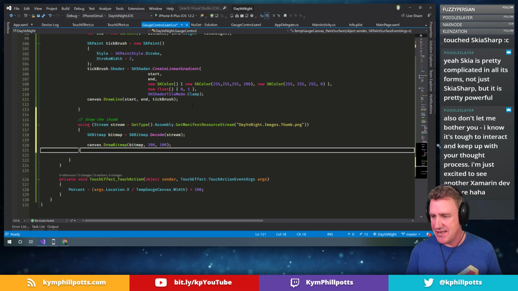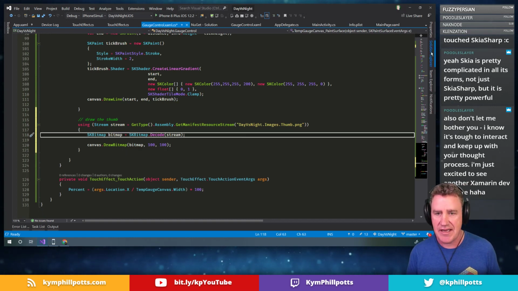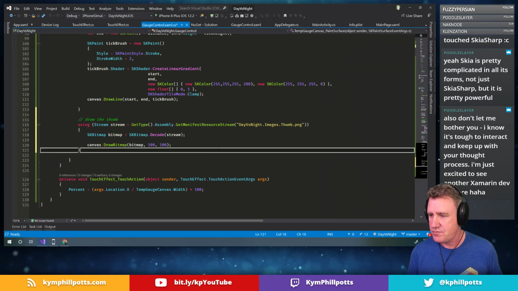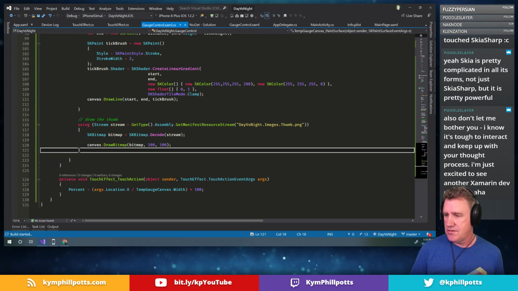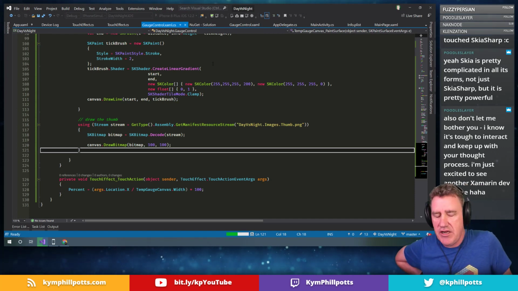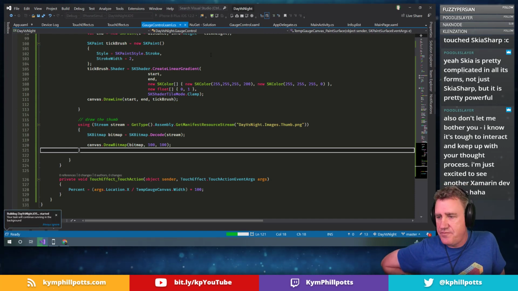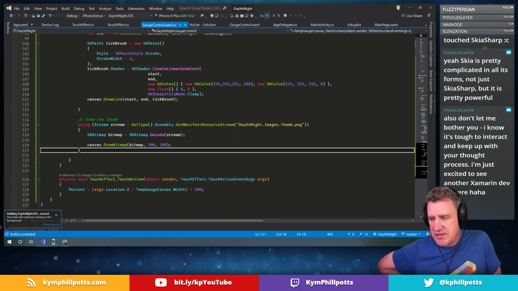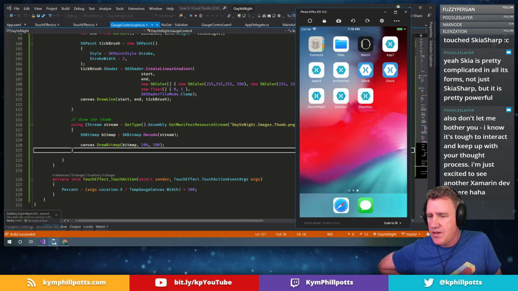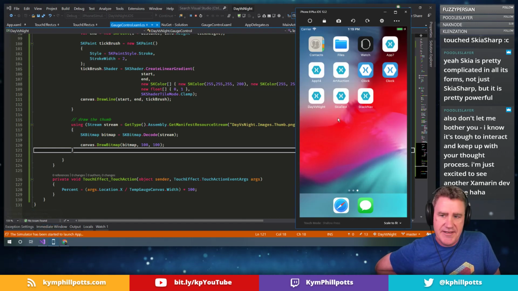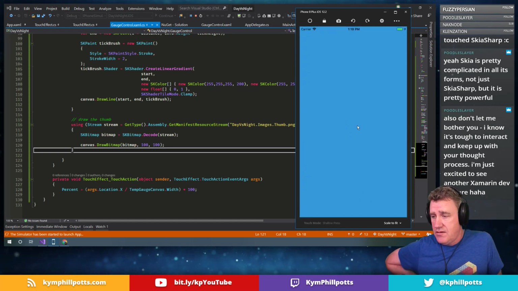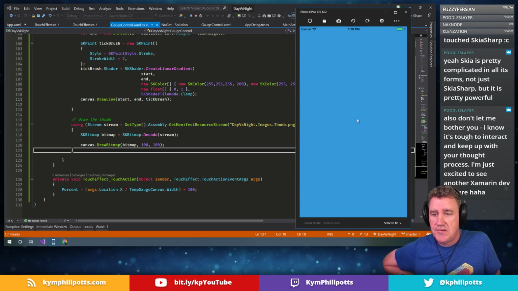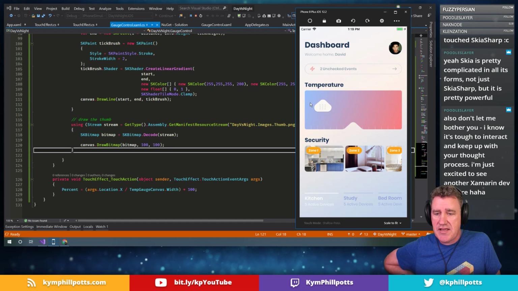Let's just see what happens here. Let's see whether this actually successfully gets our image and plonks it on the screen. I really need to get that continuous thing set up, because stopping and starting while doing Skia is super painful. I normally work in XAML, and so when I'm working in XAML, I've got live reload. All right, there's our thumb.